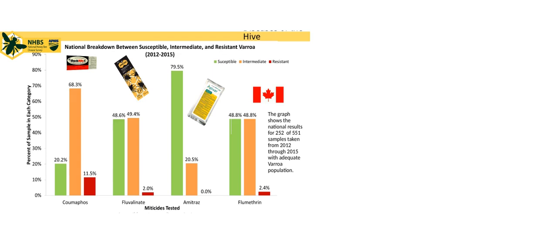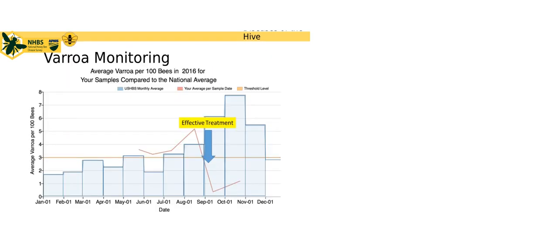You can see the text on the right from the national honeybee survey. They were testing those varroa mites to see if they were resistant to different chemicals. And you can see here where they were resistant to coumaphos, slightly resistant to Apistan, which is fluvalinate, and flumethrin, the Canadian product, which we've never even used in the United States. Theoretically, we've never used it. It's never been labeled for use. But Apivar was still pretty effective back in 2015. So I'd really like them to do this research again. Once we're past this pandemic, I think the USDA lab will really get up and swinging, and hopefully they'll redo the study with some of the newer products that are out on the market as well.